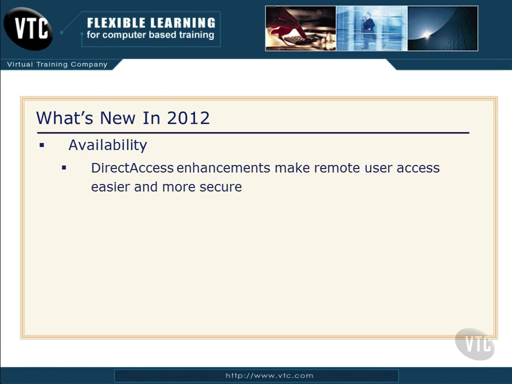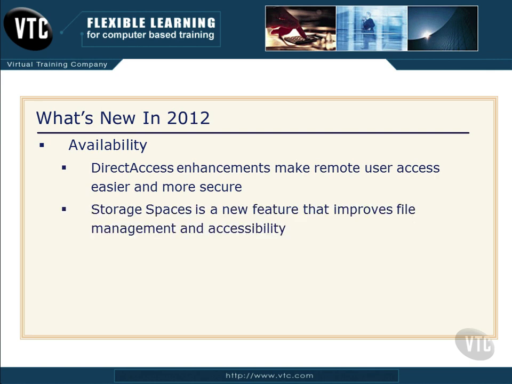Now, under availability, direct access enhancements make remote user access a whole lot easier and a whole lot more secure for administrators and for clients. We'll talk about direct access later. Storage spaces, this thing's pretty wild. When you see this, you'll like it. It's a new feature. It improves file management accessibility. It continues to make large-scale corporate-level type file management more affordable, more available down to small and mid-sized businesses.